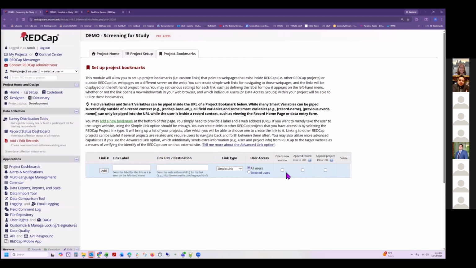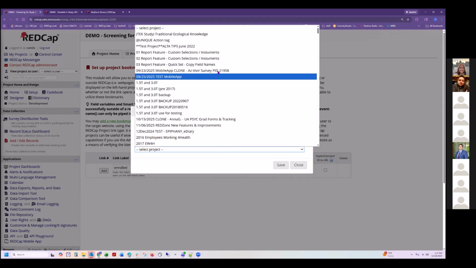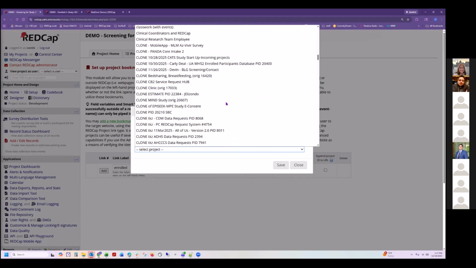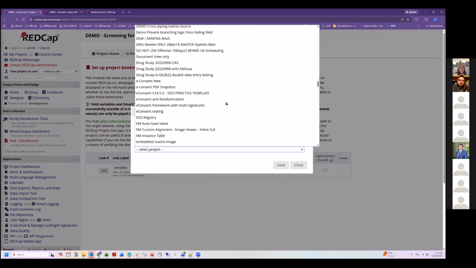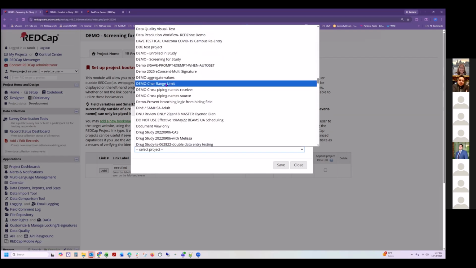This can also control who has access to it, as not all the users on each project need it. So for example, I have a screening project and I want another project that is the enrolled people, not the screened people. Some people are going to be a screen fail, so I don't want to move them into my enrolled project. So I'm going to call this Enrolled. I'm going to change this to a REDCap project, and then it brings up your list of all the projects you are a user on, and then you just need to find the right one.